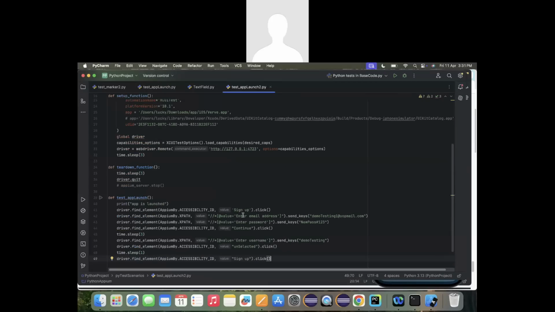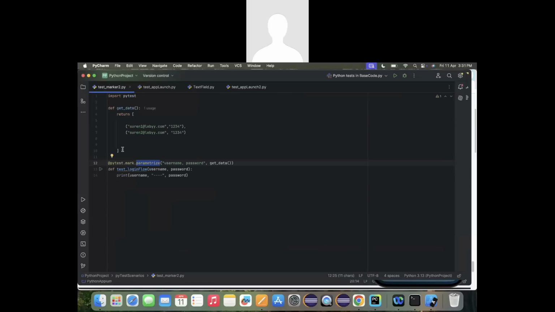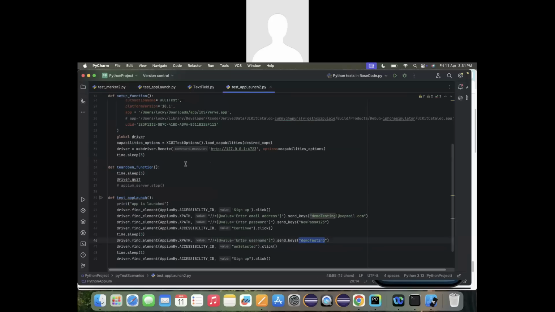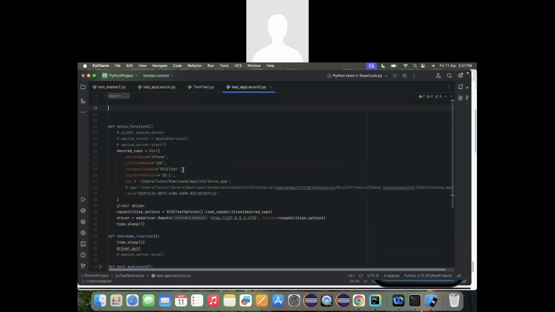Right now, what I want to do is here, this one, I just need to pass it with a parameter email ID. This one I need to pass with a parameter as a username. We already have this get data, which is passing some sort of information. So let me define that get data here.